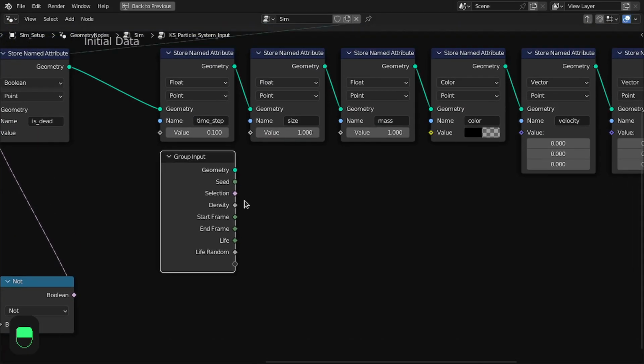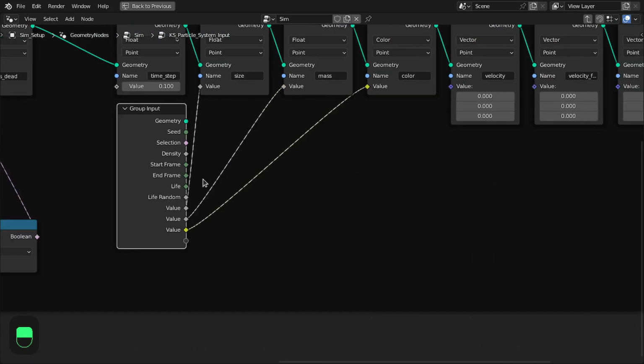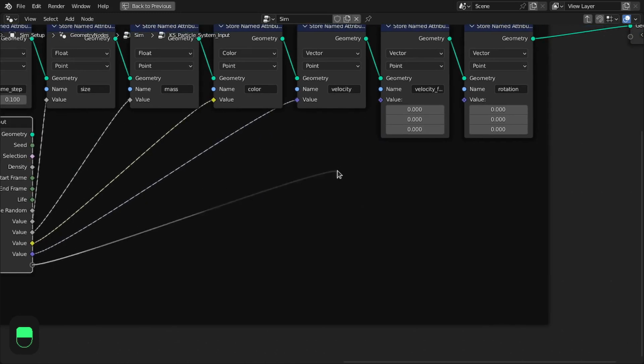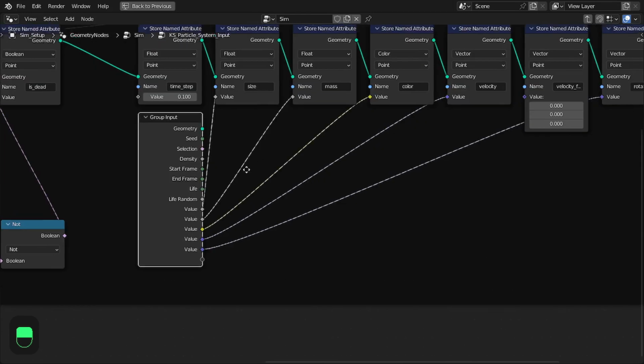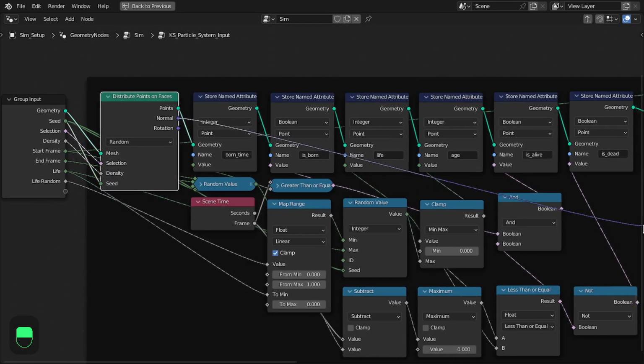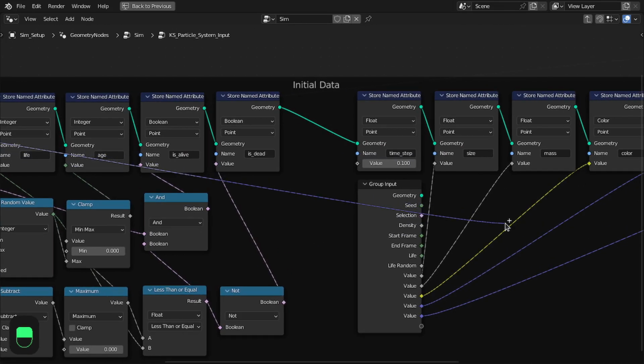And first I'm going to output this life, after this is size, then the mass, then the color, and then we will output the velocity. This is not required, and the rotation. And here we can also use this normal as a normal velocity.